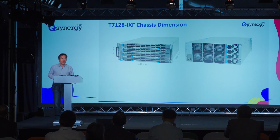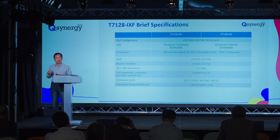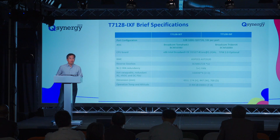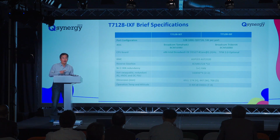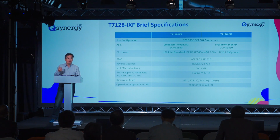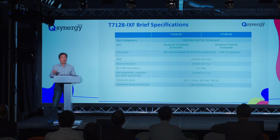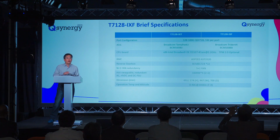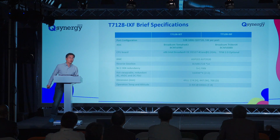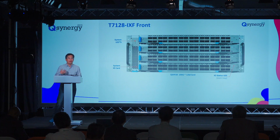This is a 4RU line card based system, which can provide 128 ports of 1 gig switches. This platform can actually carry 2 generations of switches from Broadcom, either Broadcom Tomahawk 3 or Trident 4, based on the same package footprint and the same bandwidth. So it can provide seamless migration from Tomahawk 3 to Trident 4. It has redundant power and redundant fans. And this is the look and feel. I think you can see the real product outside.